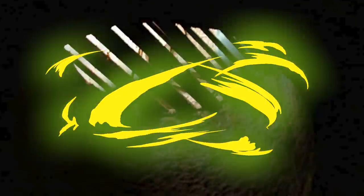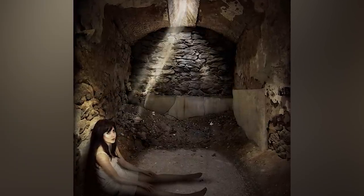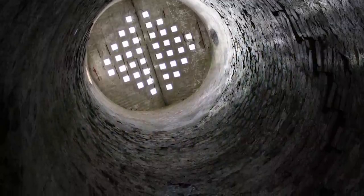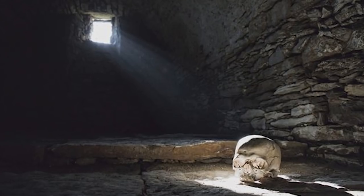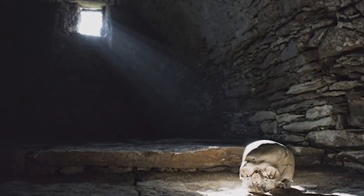Number 2: Oubliette. Bouncing off the dungeon is a much smaller dungeon — and another hole. This one is worse than a latrine. It's a hole they would actually put people in. Imagine being placed in a hole in the ground too small to sit down in, with a trapdoor on top too high to reach. The word oubliette comes from the French word meaning 'to forget,' which is exactly what they'd do — put you in the hole and forget about you to die.